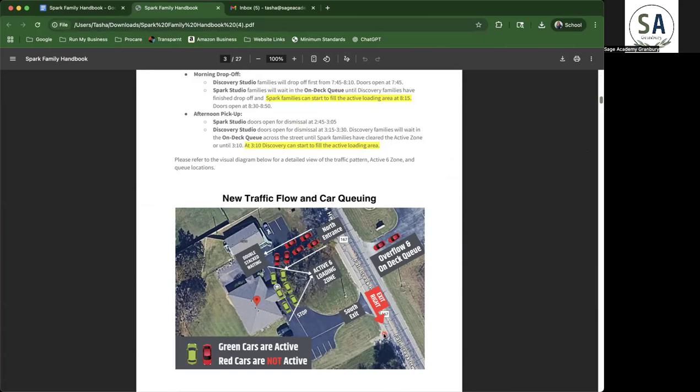I live to the left, so it will be an inconvenience. I will say that if it's not high traffic, if the cars are not lined up like this, and you're one of the last ones and it's safe, go ahead and turn left. But if we're active and we're full and we're moving, we're going to ask that you guys turn right.